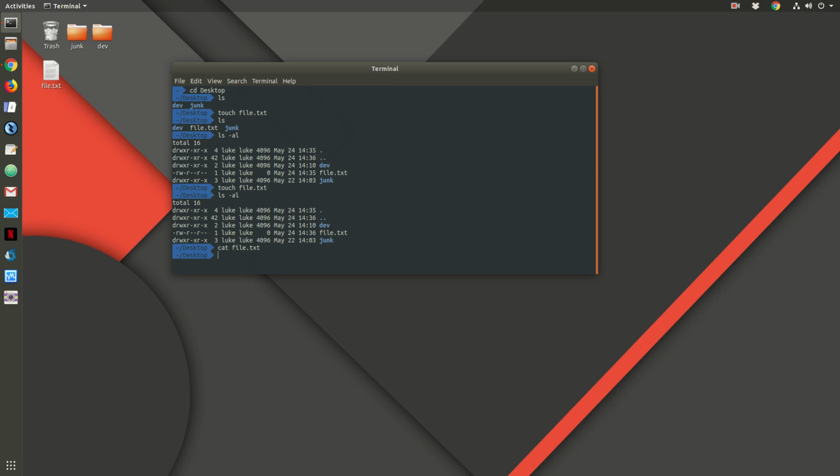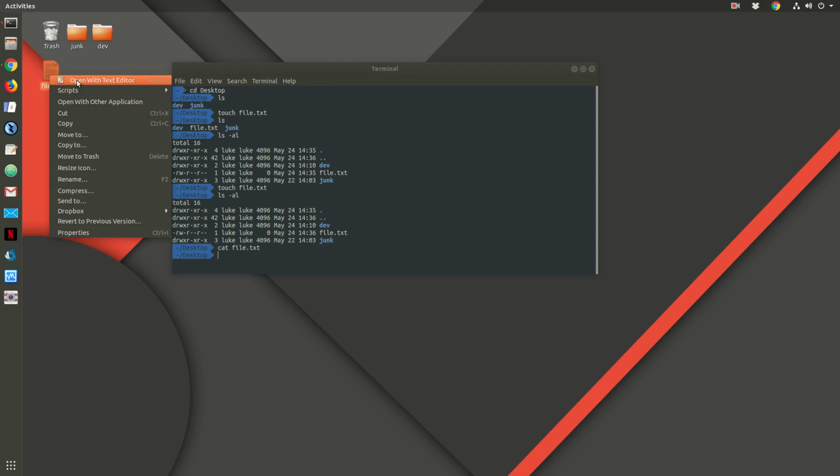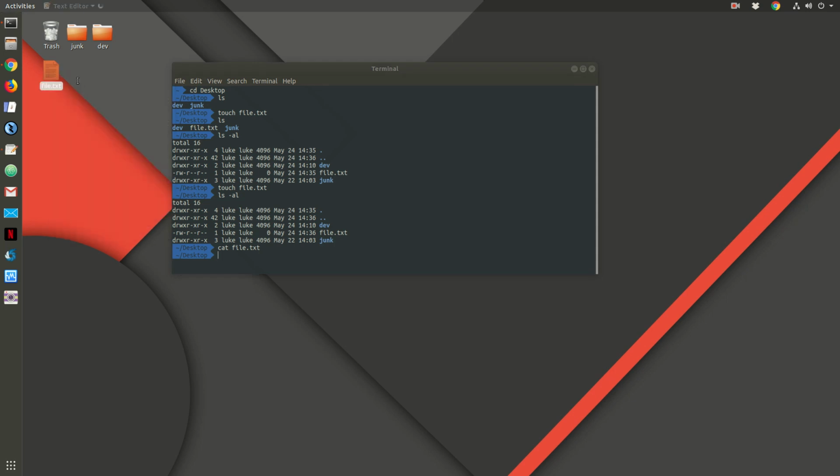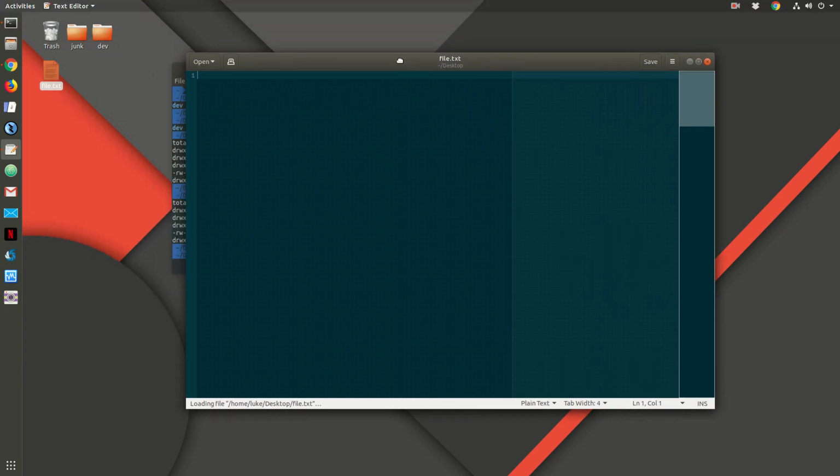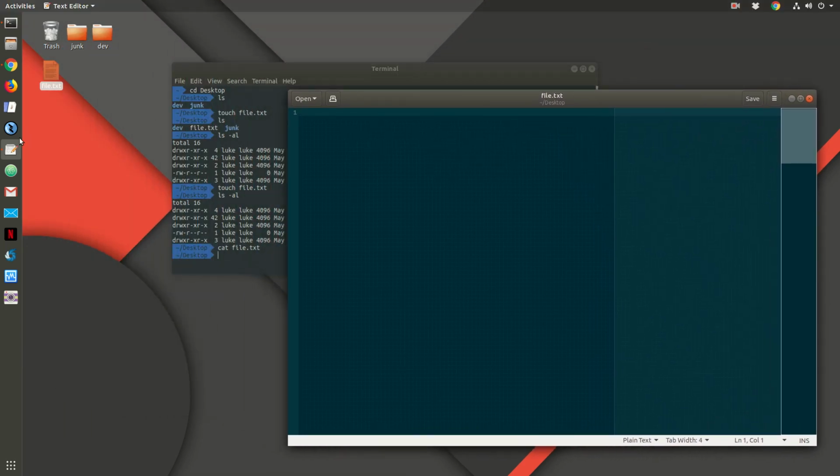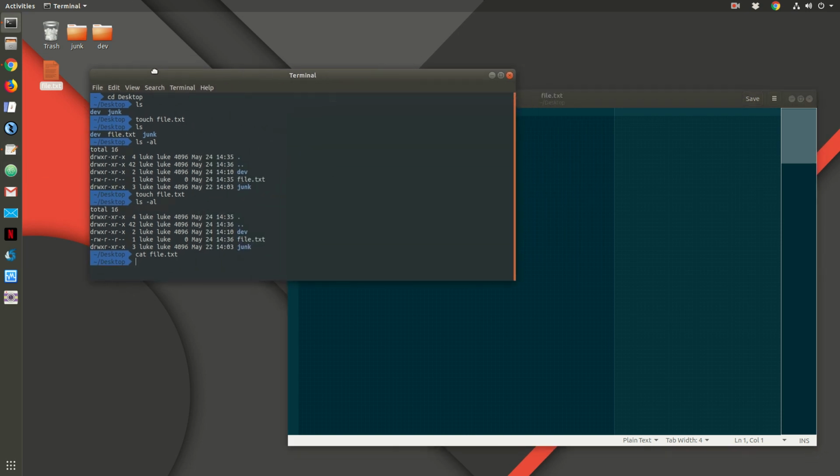So let's try to add some information to this file. The easiest way to do this is with our operating system. Most operating systems have some sort of functionality for this. On Windows or Mac, you open it with a simple text editor. Not something complicated like Word. You need a very basic text editor. I recommend getting Atom. That's one of my favorite text editors, and I'll put up a tutorial on how to use that.